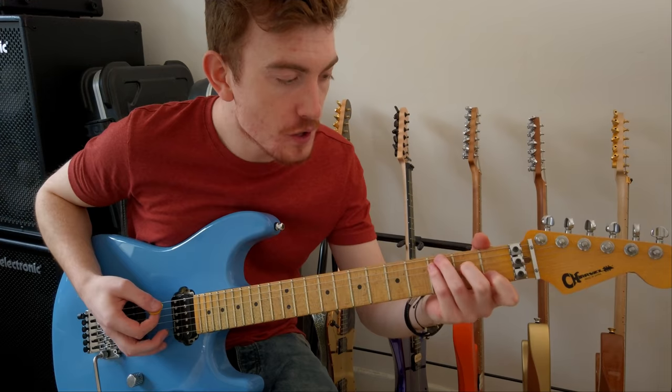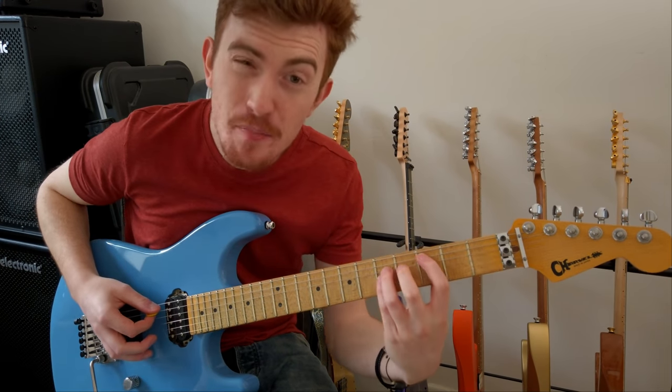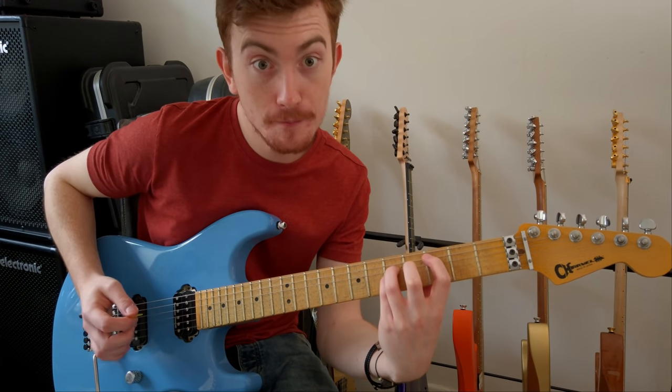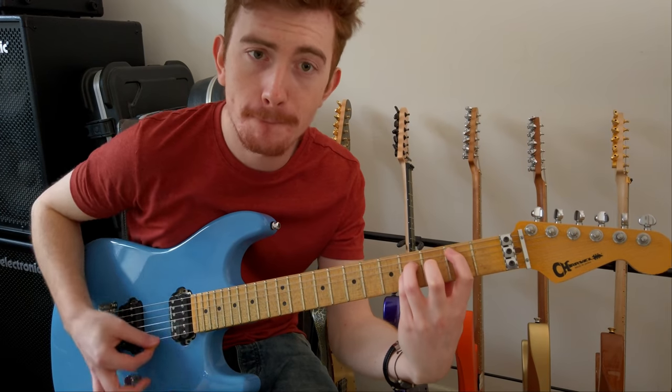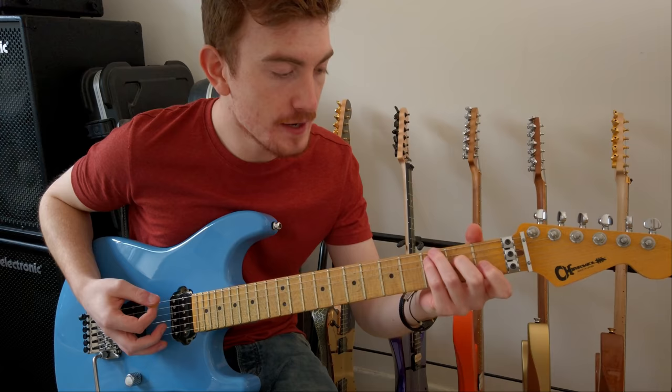Then, what we're going to do is go back to the first chord. Move up to a C power chord. But what we're including is open B and high E. Then go down to B. So what you should have there is this, in effect.